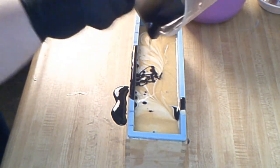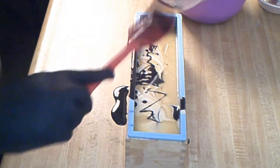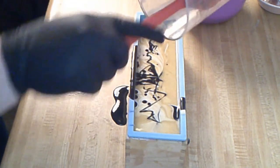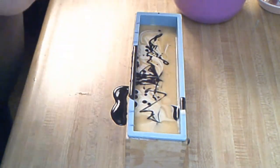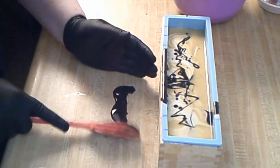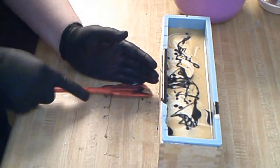You guys, what the heck? Oh my word. Oh my word. Well, you know, you're not making a mess. You're not soaping right. You know what? Let me have that spatula back. Let me get as much of this off the counter as possible.